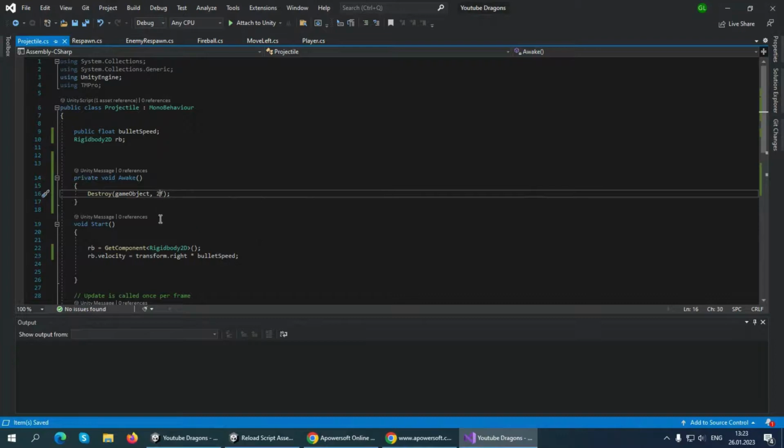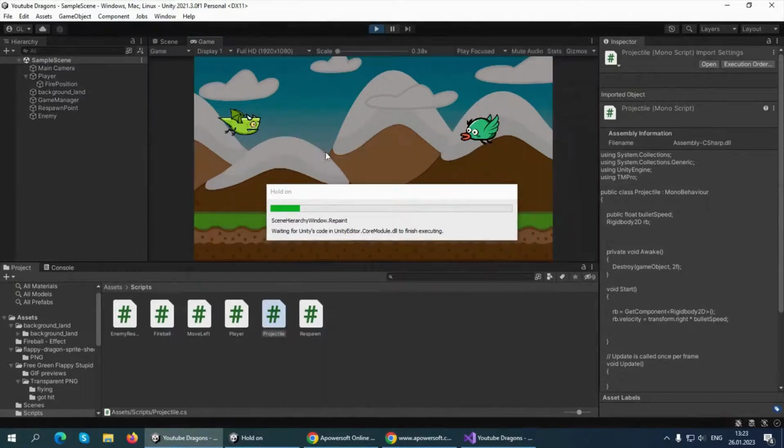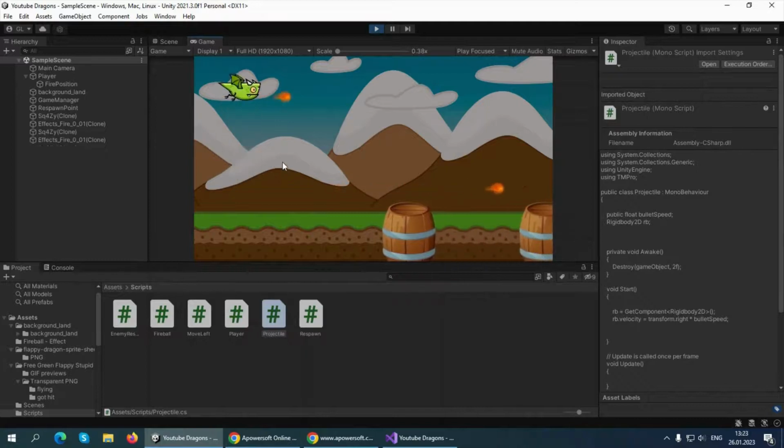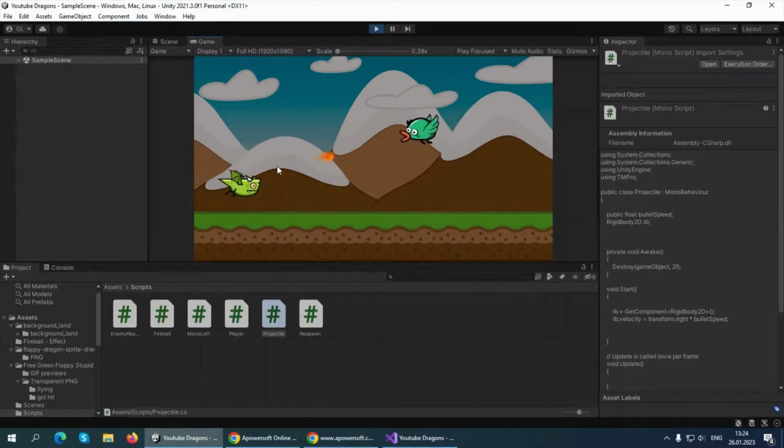We can make this 2 seconds 1 second or a bigger number. Just play around with it and do as you like. First of all, let's see. And yes, our bullet is destroyed indeed after 2 seconds, as you see in my inspector.